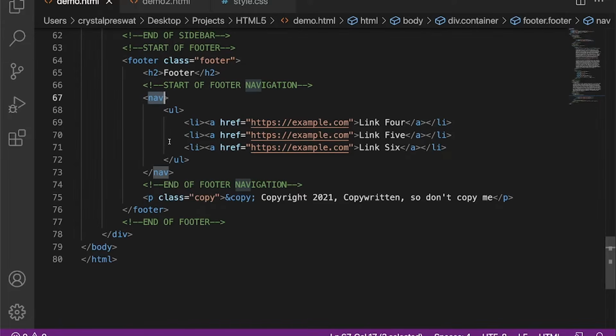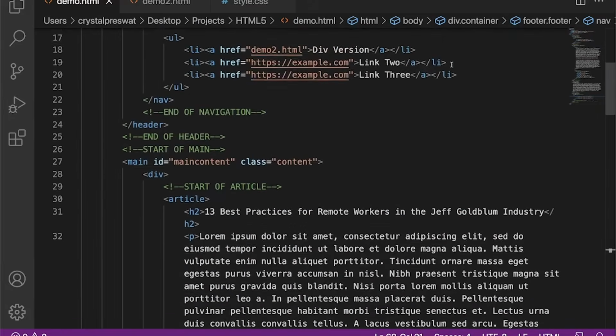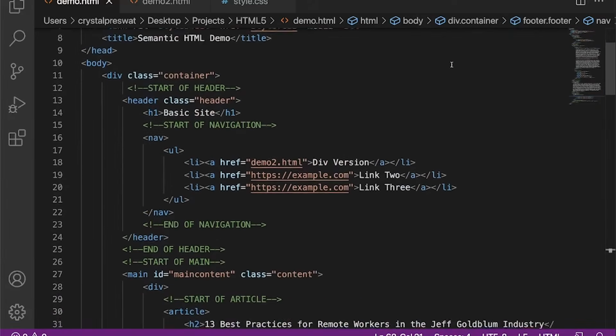So this scan of the code was a little bit longer than the previous one, and this is why semantic code is just so great. Just going through the code tells us so much. You'll notice that I have comments throughout the code, on this version and the other version.